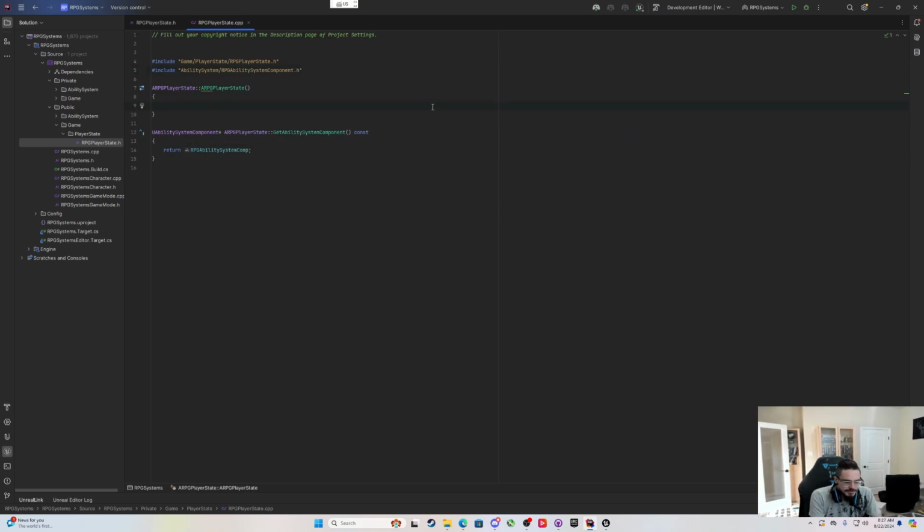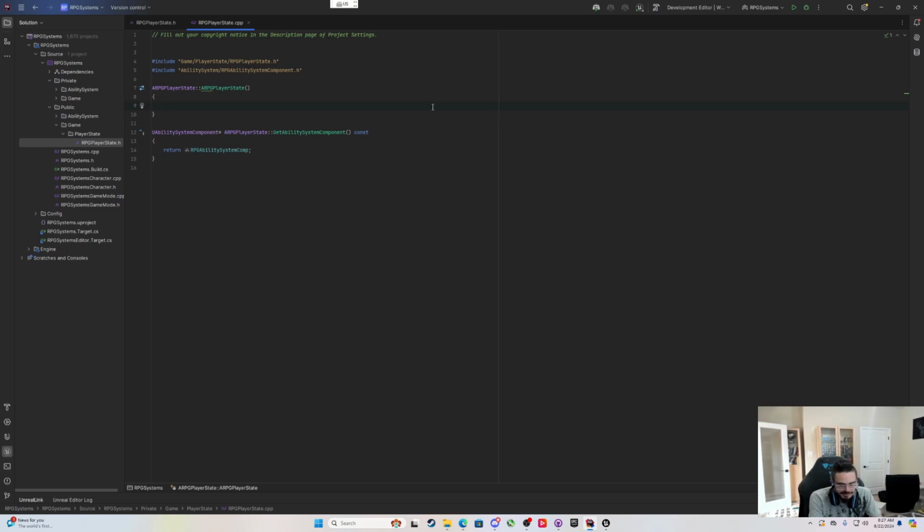So back in the constructor, the first thing I'm going to do is change these two settings. I don't find that we change these settings very frequently. However, if this is an RPG that's going to have player versus player combat or anything else that needs quick changing attributes constantly in the multiplayer space, I like to increase the net update frequency, the per second updates over the network, specifically for the player state.